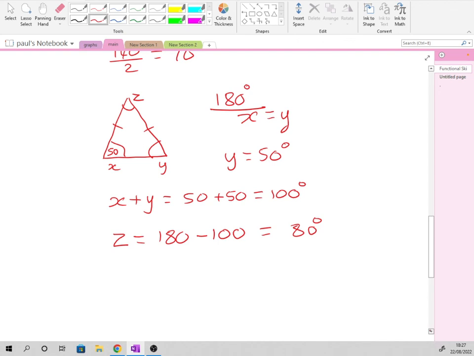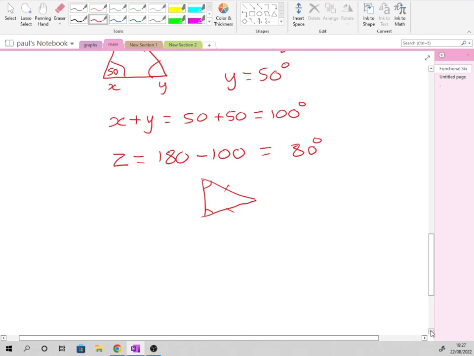So yeah, an isosceles triangle. You can find the top bit, you can find the bottom bit, and be careful. Sometimes they're horrible in exam questions, and they turn it on its end just to make it a bit more awkward. Well, if they do that, just turn the exam paper round, rotate the exam paper.